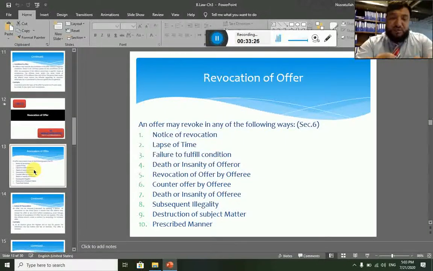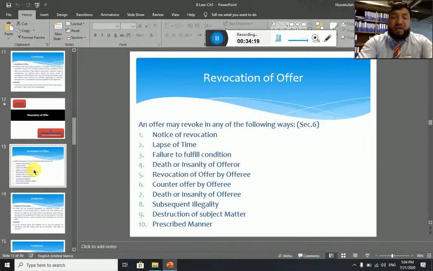The subject matter to be dealt in or exchanged, when that is destroyed, the offer is automatically revoked. For example, you want to buy a house. You have made an offer to the house owner that you want to buy the house, and tomorrow that house burns or collapses, so your offer automatically revokes or cancels, right? Or for example, you wanted to buy a car. That car is stolen or gets an accident. What happens? The subject matter is destroyed. Now your offer is not in place. The offer is rejected.